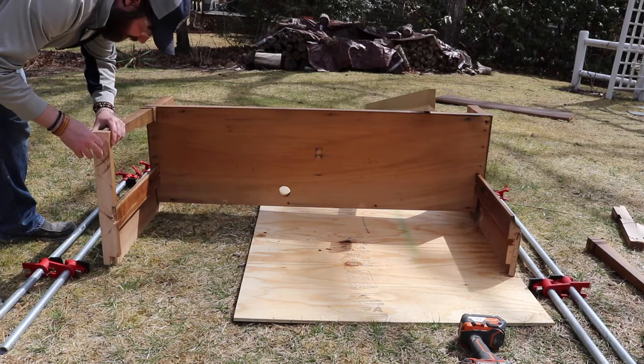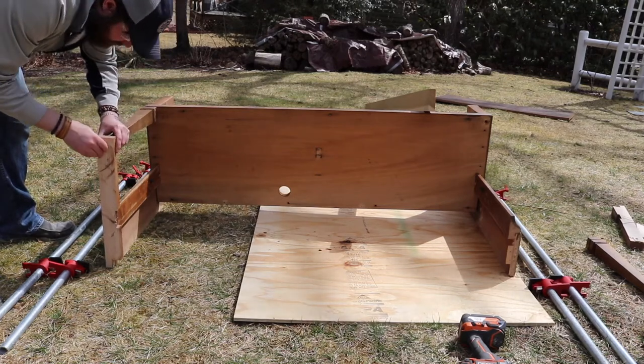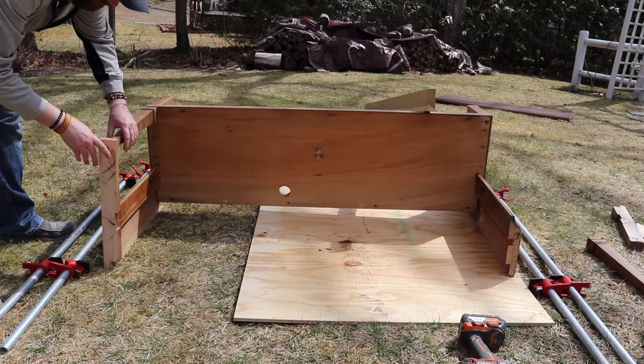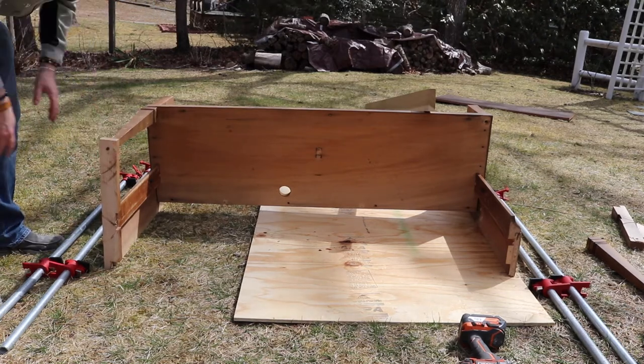So I'm just going to line this up where it was and screw it on there first, and then I'll line up the other part with the clamps and get everything clamped together. But I want to get it generally lined up first before I put any glue on it.